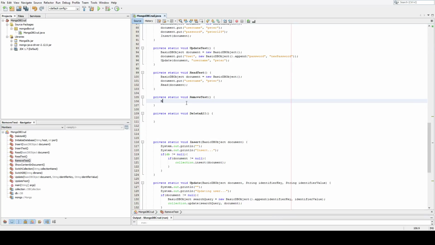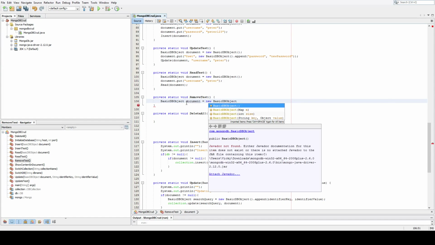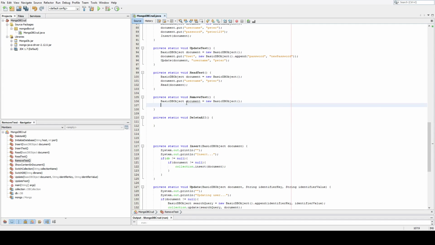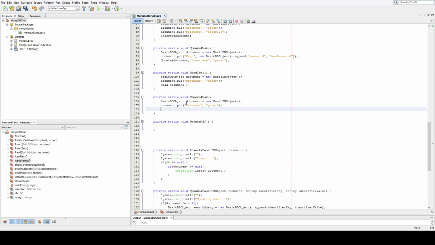Okay, in this remove we need again a basic DB object, call it document, and we put in the document the username Peter, because we want to remove every Peter we find in that database. Then we call remove document.